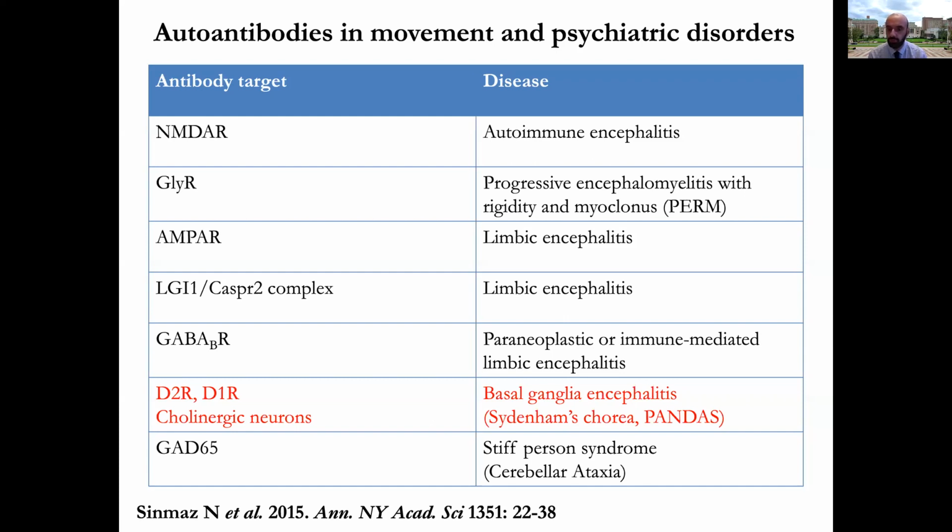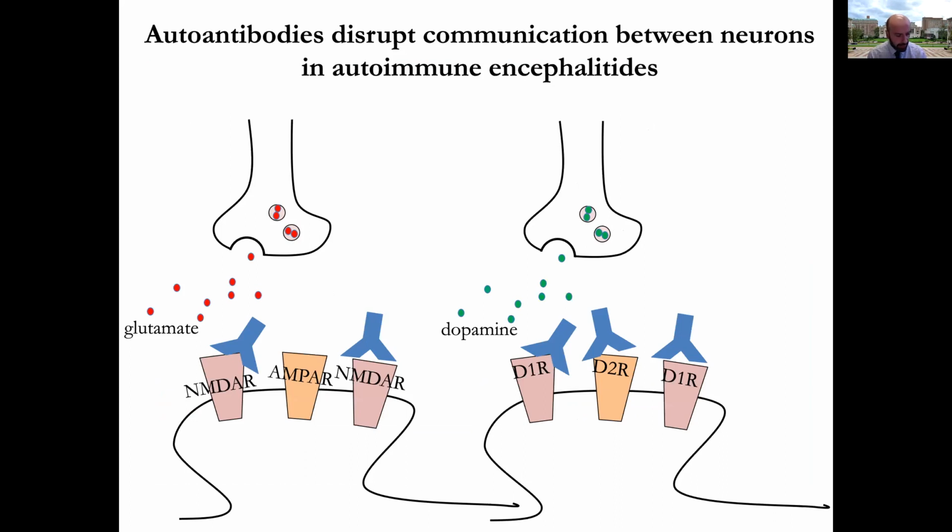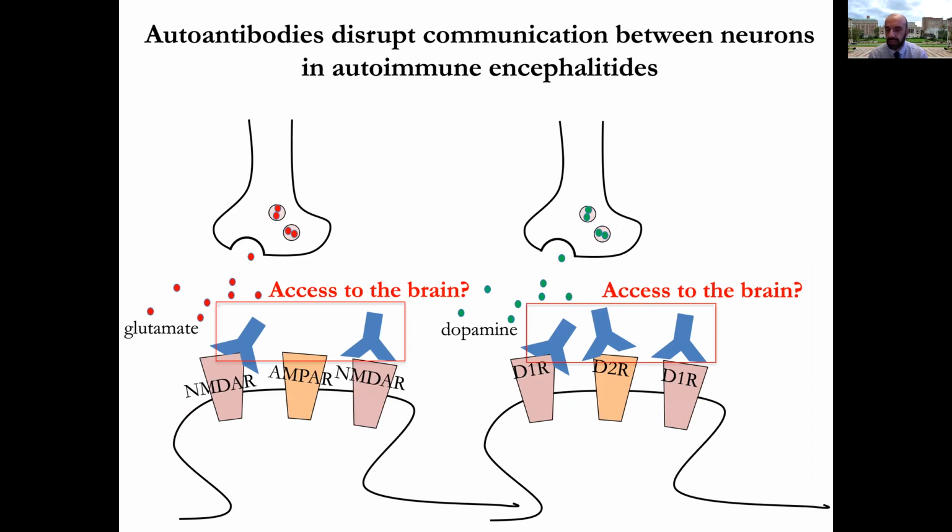But also, probably what most of you are familiar with, we're living through a pandemic, and there has been a lot of description that following COVID infection, there have been neurological and psychiatric sequelae in a lot of patients. And so this brings to attention the concept that many of these diseases targeting the central nervous system could be due to a post-infectious effect. So regardless of the target, whether it is the glutamate receptor in autoimmune encephalitis or the dopamine receptors in basal ganglia encephalitis, the key question that we've been interested in my lab for a long time is: how do these antibodies gain access to the brain?